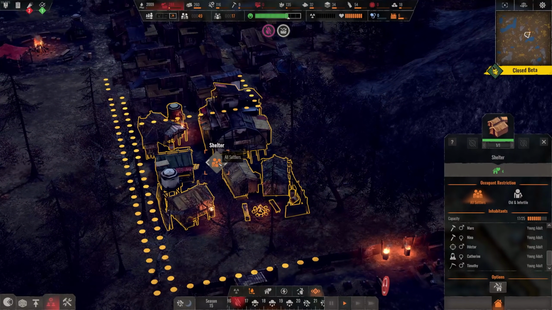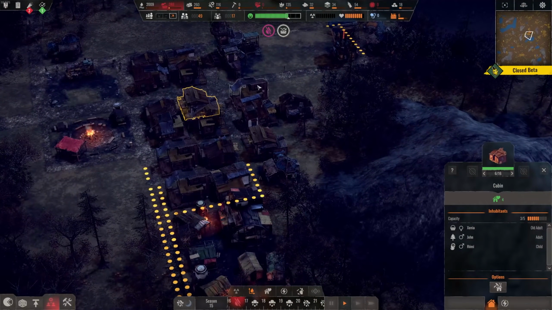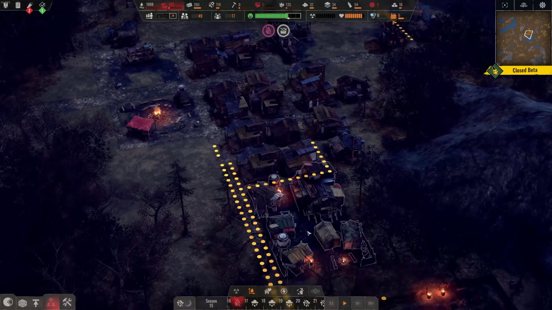I could also decide who should live here. Later on I could say only old people, right? So once we have too many old people, because they would otherwise block cabins where people could grow. So young families, they would take the space away there. So I could do this later on.